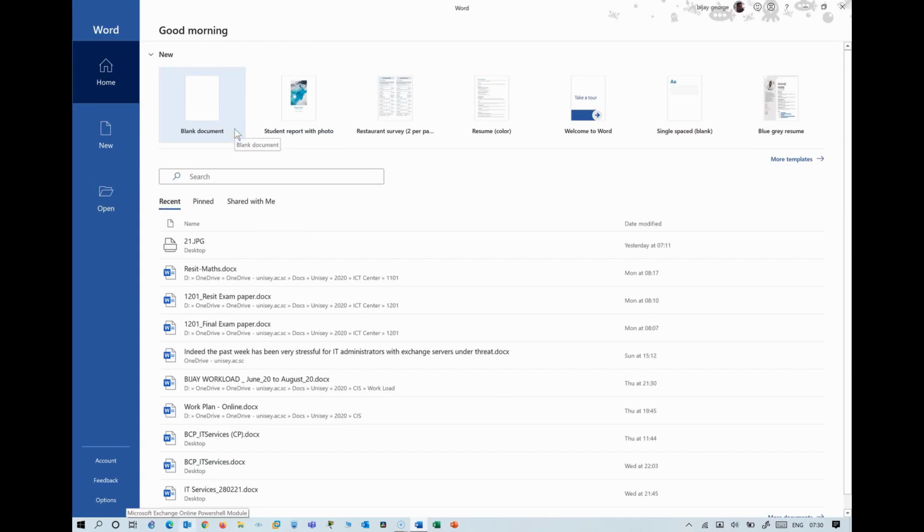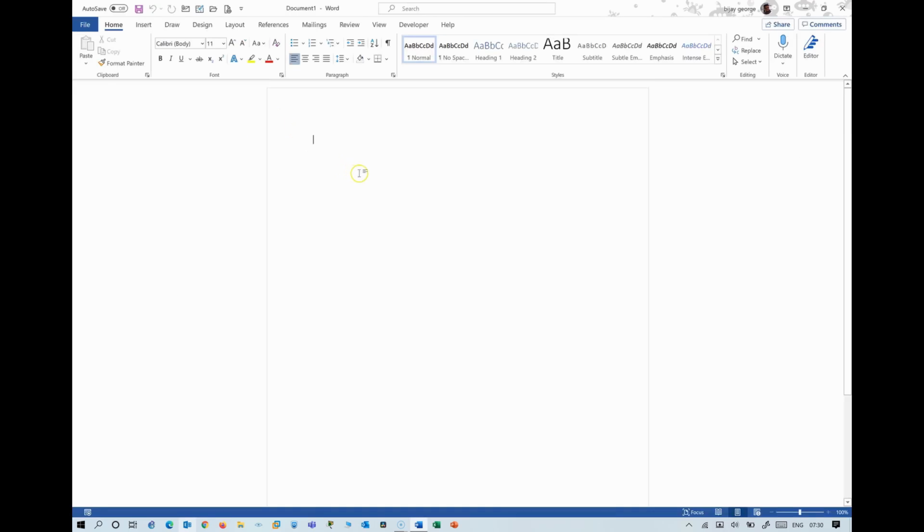So my goal is to create a new document, a fresh one, and I click on this blank document. I could just click onto it and a document opens. When you open a blank document or a new document, Microsoft Word automatically names it Document 1, as you see at the top here. So let me open another new document.